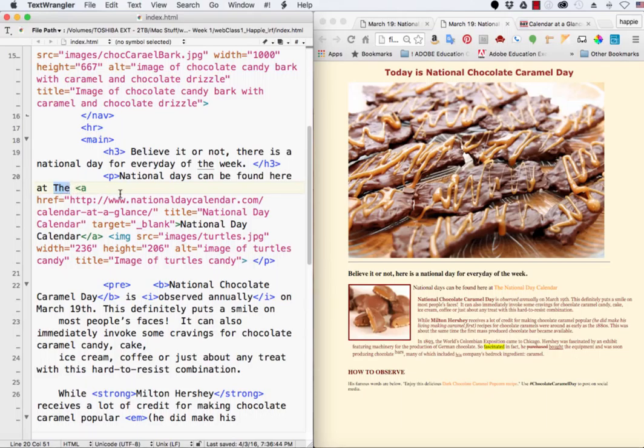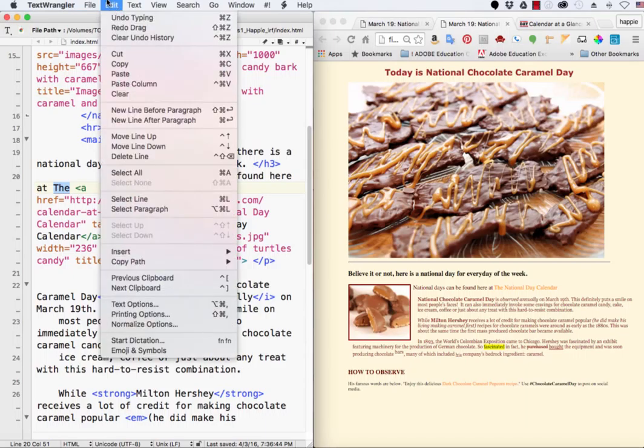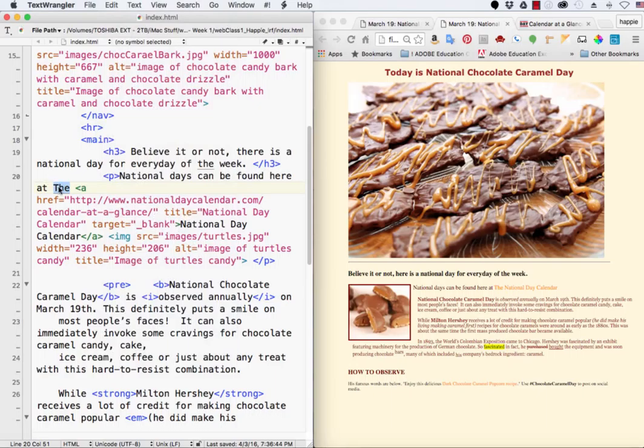You can do this three ways. You can either do Control or Command X, which is going to cut it, and then you can paste it right before the National Day, or you can go up to Edit and then Cut, and then paste it before. Or you can highlight the word "the," which is the method I like to do because it's drag and drop. Highlight it, and then you're just dragging it. So you're actually grabbing it and dragging it until your cursor goes right before the N in National. Then you can drop it.